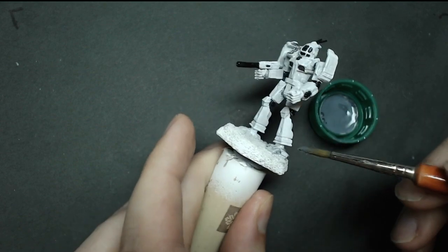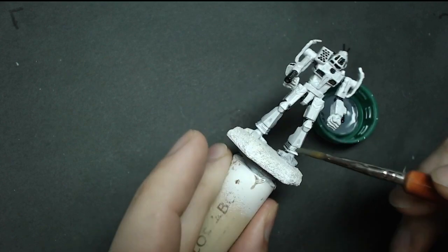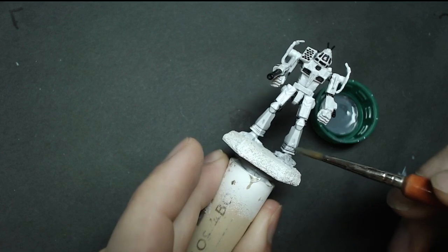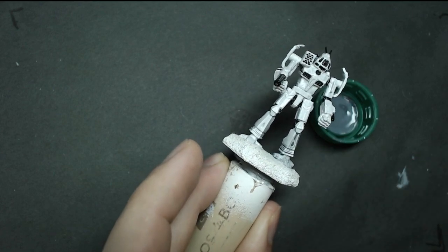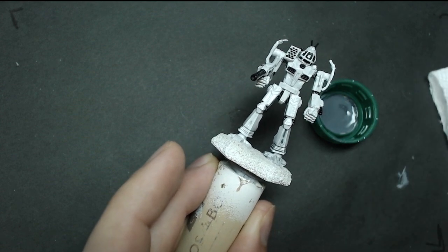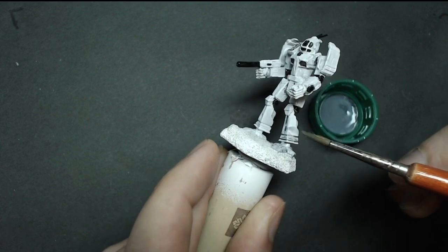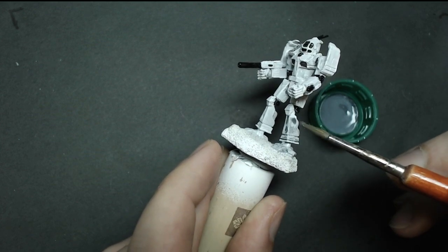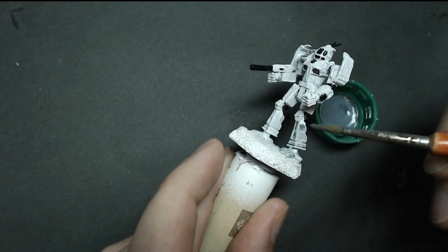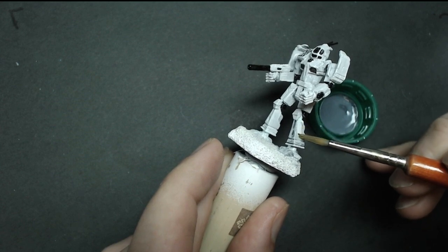So I'm just working one small section at a time. I'm not trying to cover up the entire leg or miniature all at once like I could maybe with a brown or a black or different colors. The reason for that is I've got to avoid the pooling. I've got a paper towel handy as well off frame here. And what I'm doing is I'm looking for anything, like on this surface here, I'm going to do it intentionally, like that dark pooling right there. Obviously I don't want that. So in the middle of doing this small section, I'm going to wick all the wash off my brush and just come in and take it down.